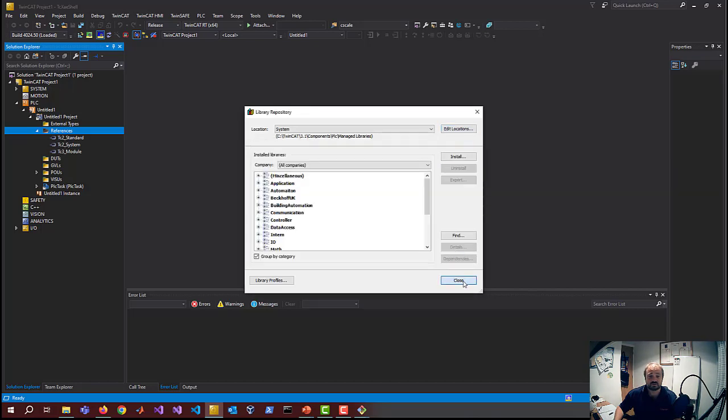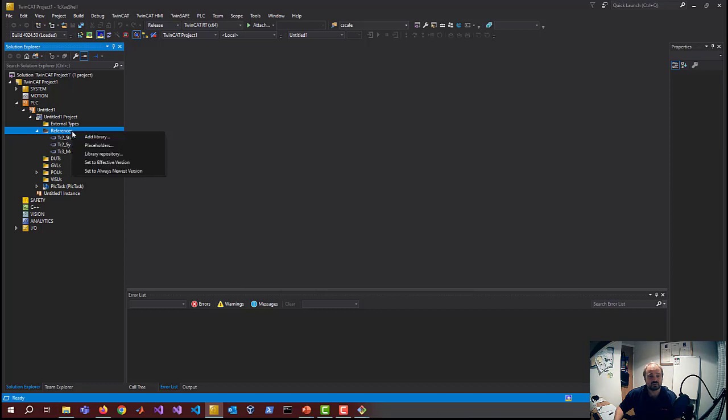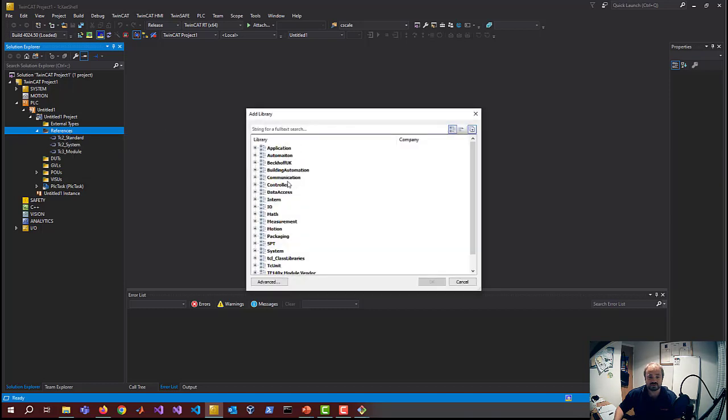Now you don't have to do anything else. Those libraries are now in your system. So here I can open up the SPT, and you'll find base, components, those libraries that have just been downloaded fresh from Git, now available to use in your TwinCAT project.